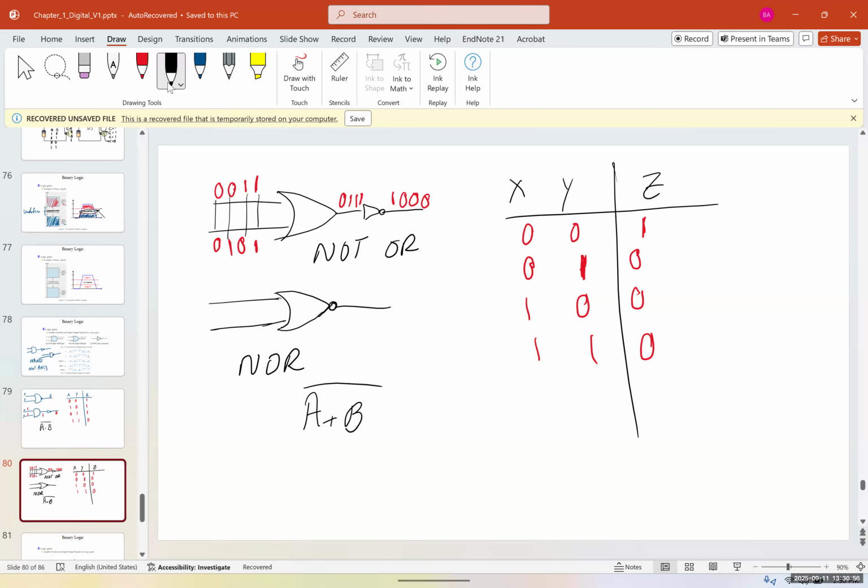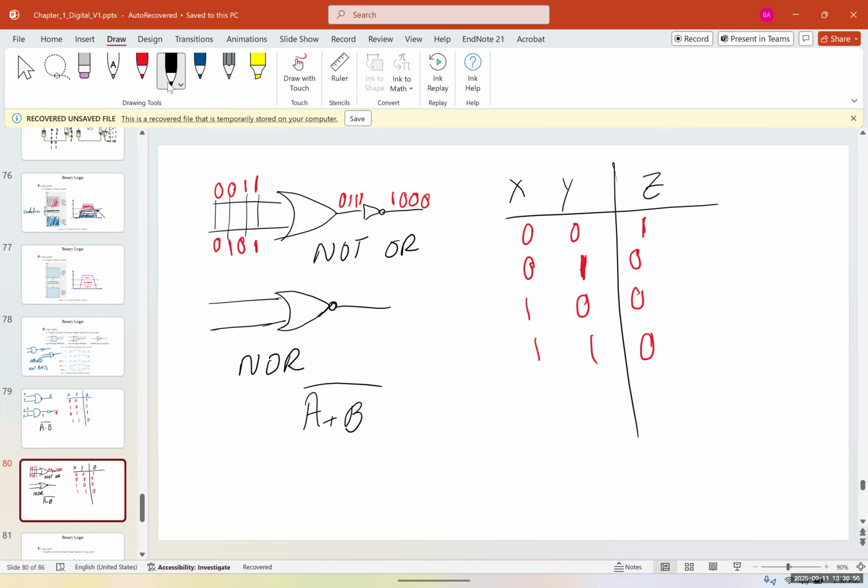And also we can have digital logic gates with multiple inputs. We saw digital logic gates with 2 inputs, which are the AND and OR gates, and 1 input, which is the NOT gate. We can also have the AND and the OR gate with multiple inputs. For example, 3 inputs or 4 inputs, or 5, 6, 7 inputs.